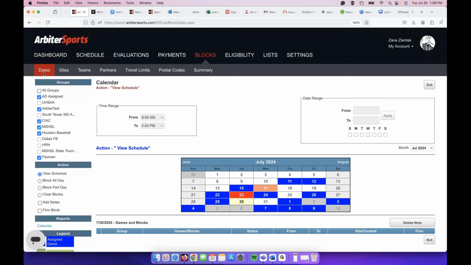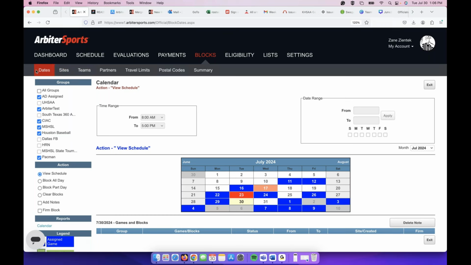Or on the assigner side, you might have to meet certain criteria in order to get assigned games for particular dates. But a lot of times those assigners are going to be looking at your availability to see if you are available for particular games on certain dates. Blocking dates can be done in desktop and over in the mobile app. So if your main concern with blocks is making sure your dates are blocked, that's something you can do on the go in the mobile app. You do have some limitations in the mobile app as far as these other things that you are able to come in here and set blocks for. But block dates is something available in the mobile app, and we'll get into that later on.